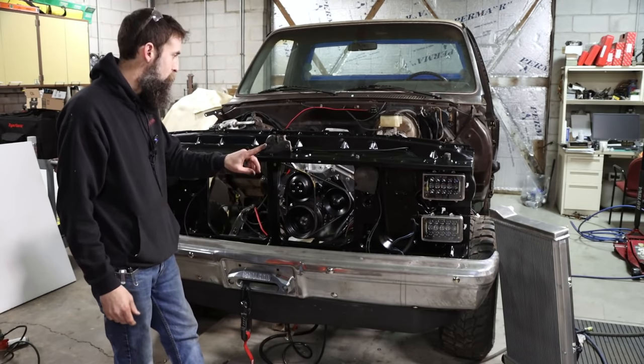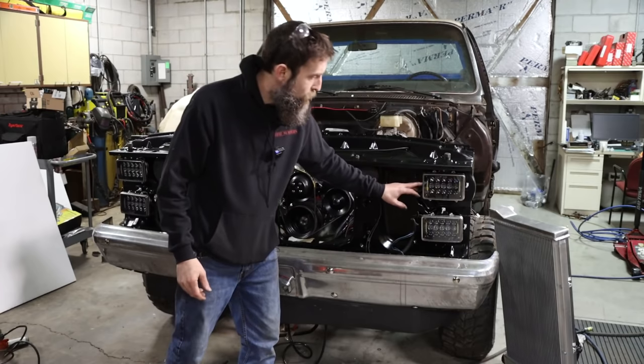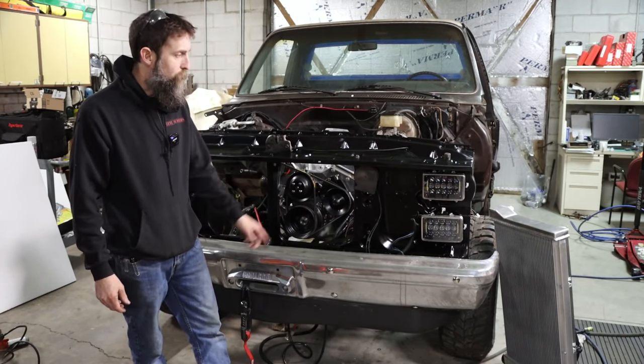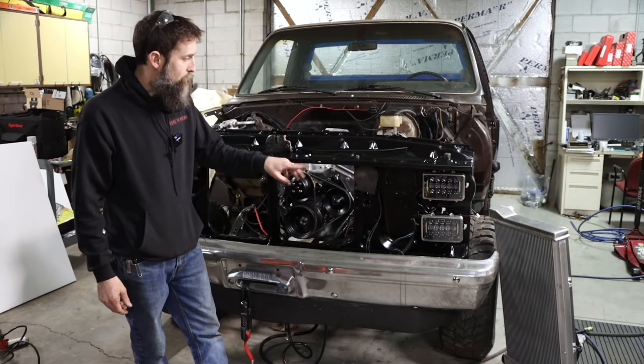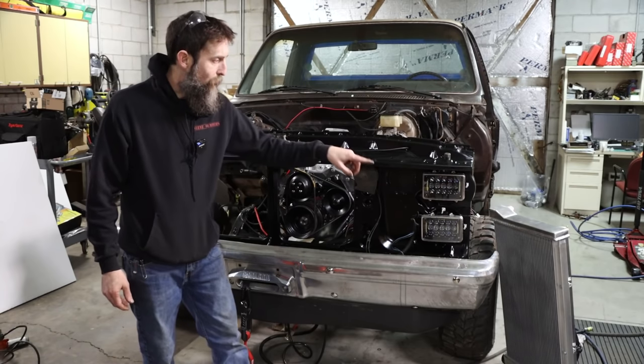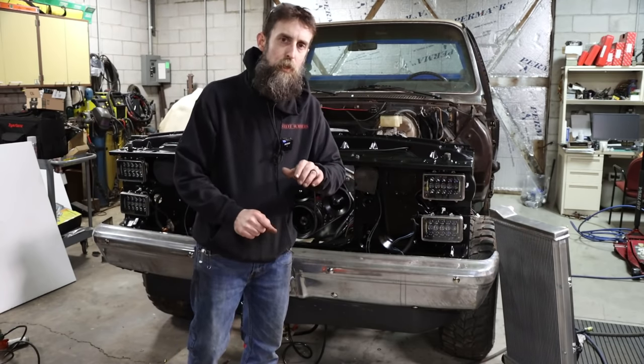I got a lot of wiring to do to make those things work right. We do have a daytime running feature on these that wasn't even an option on this truck originally, which is nice. So we'll get all that wired up, and then, well, I have to wait on that because I have to get the battery and stuff in, but now we can install the radiator.